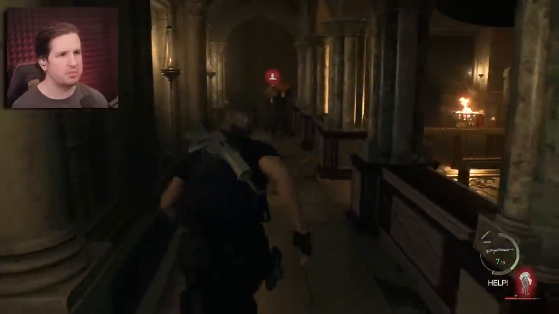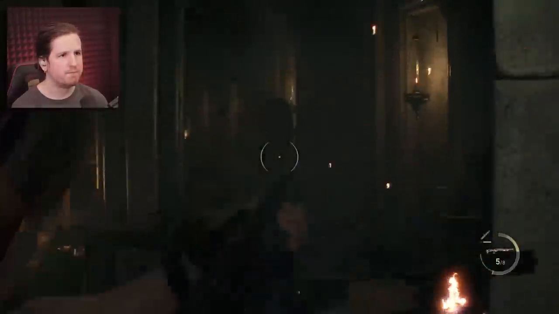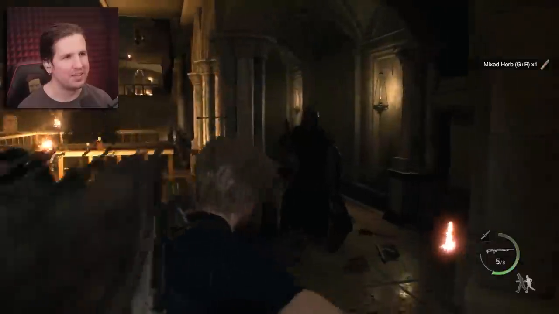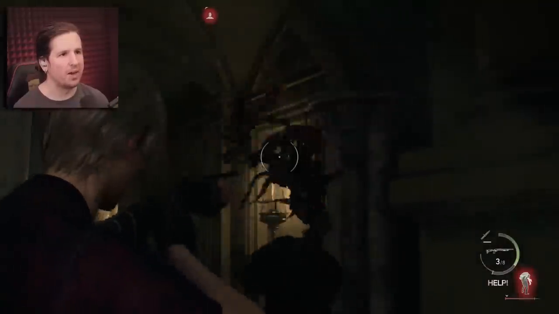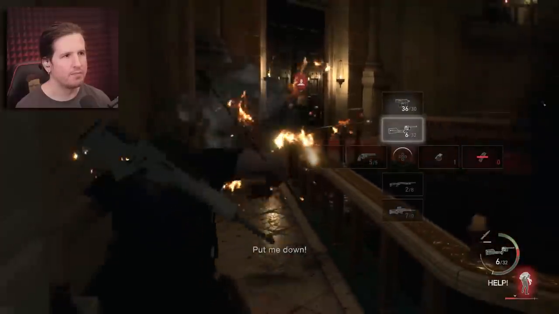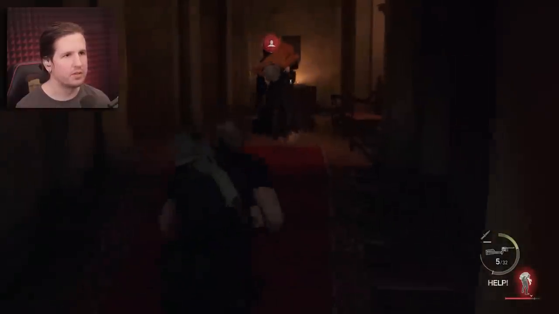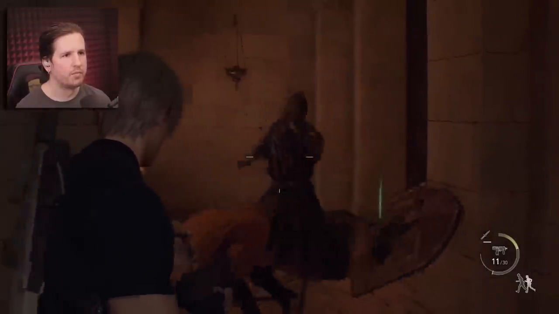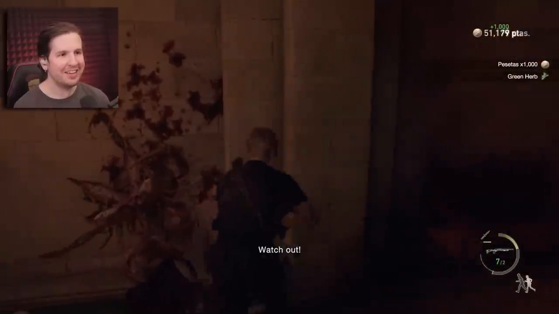They've got sniper aim. There we go. Oh my god. You are such an asshole. There we go. Get that. Oh my god. Okay. Oh, go get her! Stop it! Stop it! Hey! Put me down! Shit. Damn. Watch out, Ashley! For Christ's sake! Don't walk right in front.